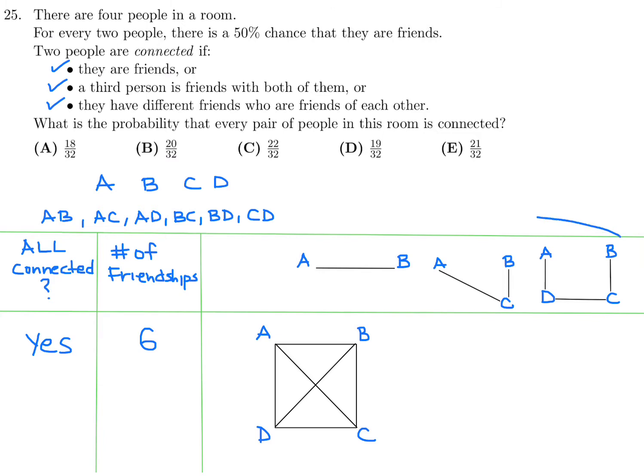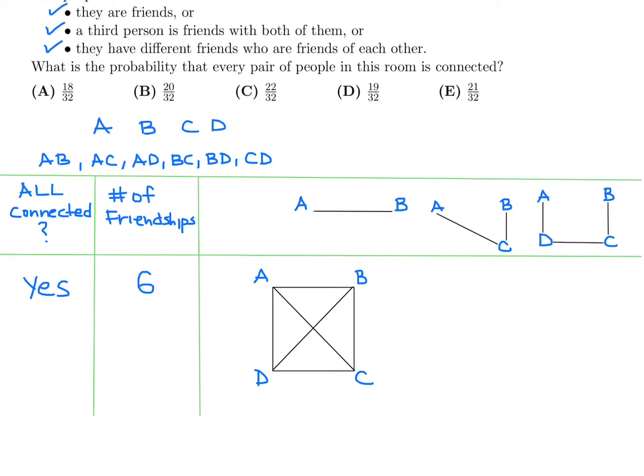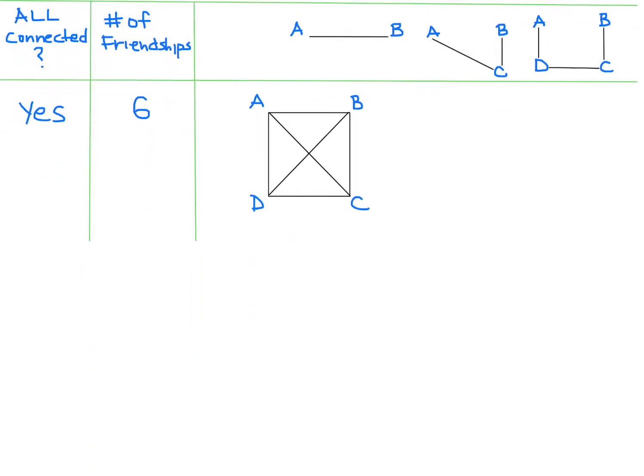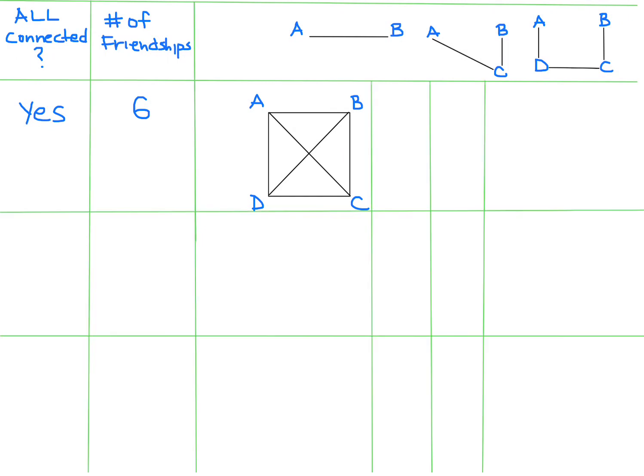So anything that looks like that means that A and B are connected. So it's pretty obvious that this satisfies this first one by itself. We don't even need to worry about anything else. Okay, so if that is clear, let's move on. Now we move on to the next scenario.